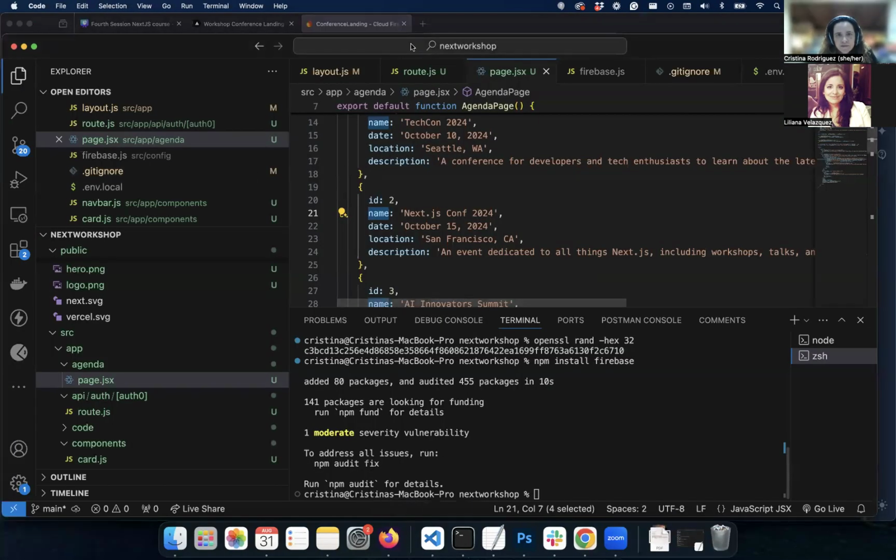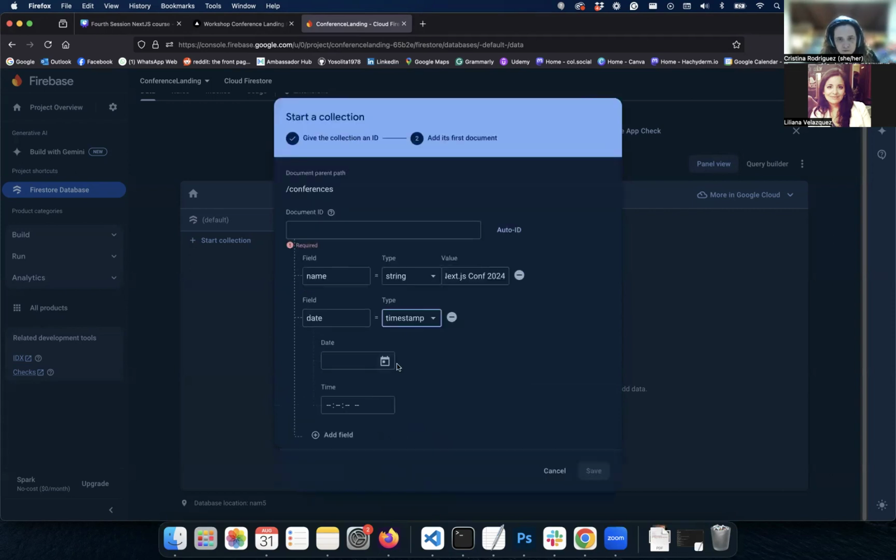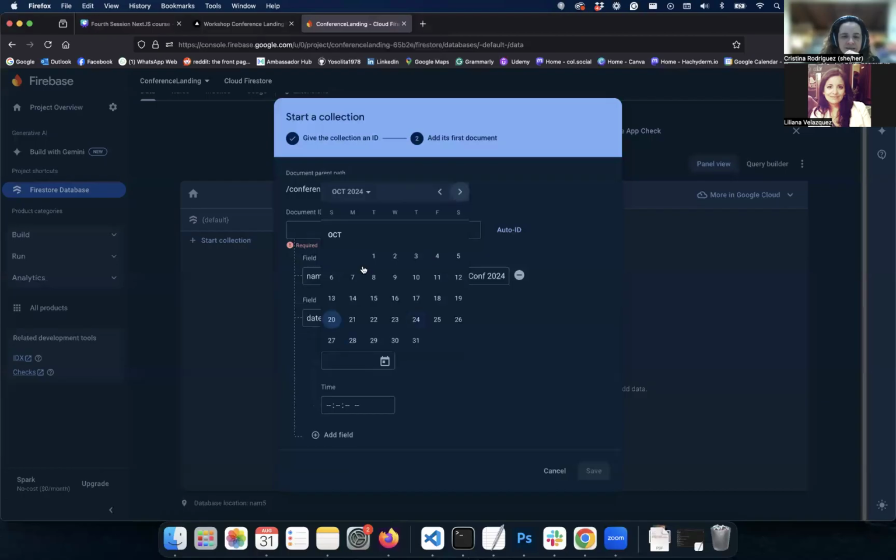So date. Let's do date, and let's do timestamp because you have that. And look at that, it gives you the built-in information to add data this way, which is amazing. So let's do October 24.